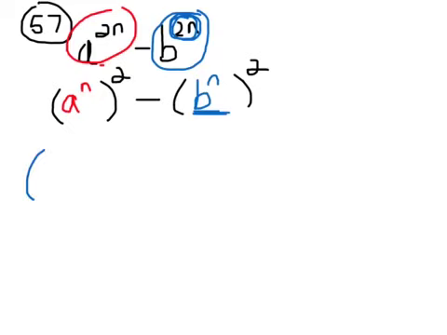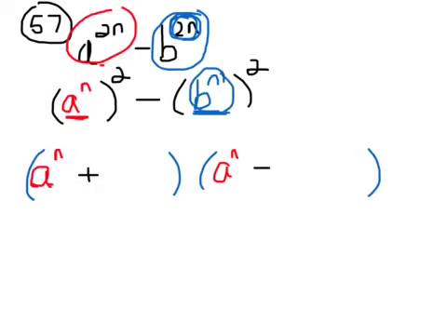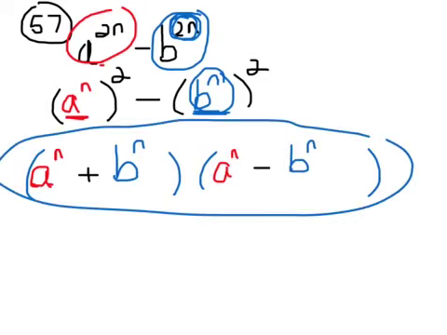So if you remember, the difference of two squares pattern says since it fits that pattern, there's a subtraction sign and there's two squares, then what's inside the parentheses, a to the n, is going to go here. If I can get my iPad to take it, I'm writing it, it just isn't taking it, and it goes here. Now remember, I need a plus on one of these things, and I need a minus on the other, and it could have been the other way around. And then what goes in the second spot in the factors is what we squared, or the square root of whatever we started with. And I have this, and so I'm done now. That's how that factors out.